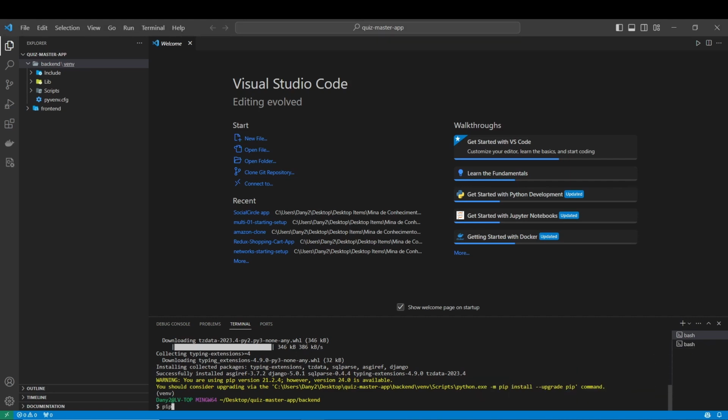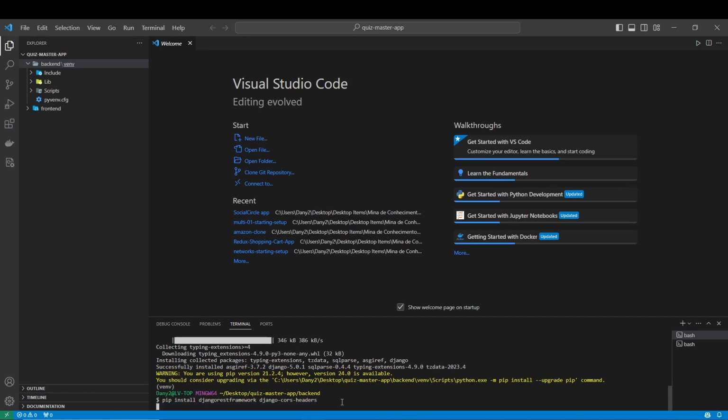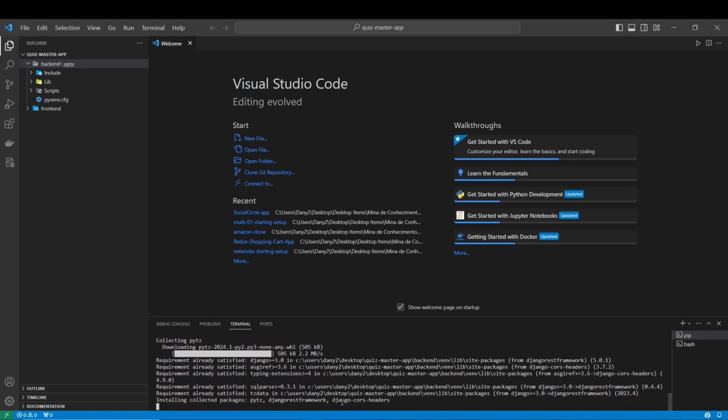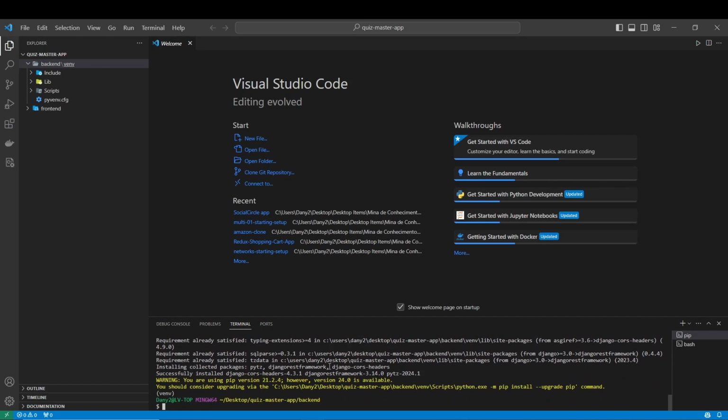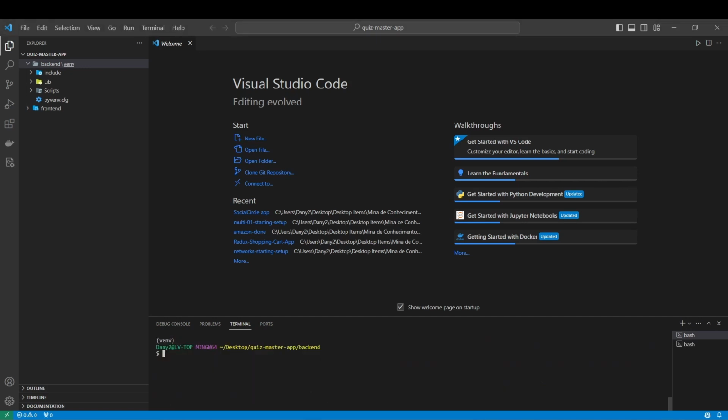So we just install Django. Now let's install Django REST Framework and also django-cors-headers. If I do install, it's installed.